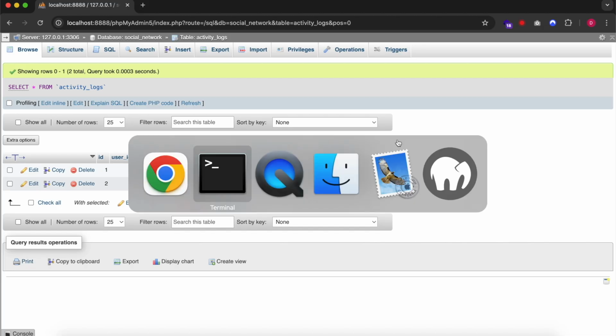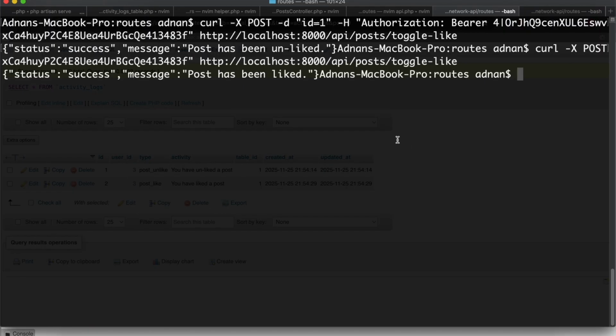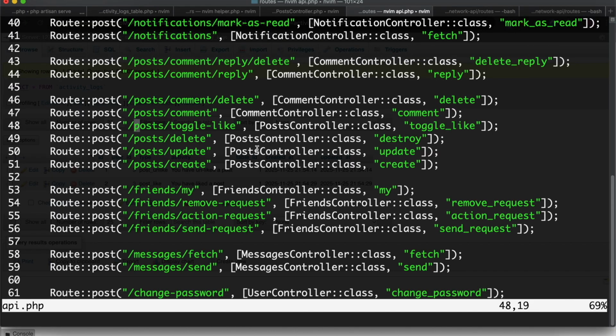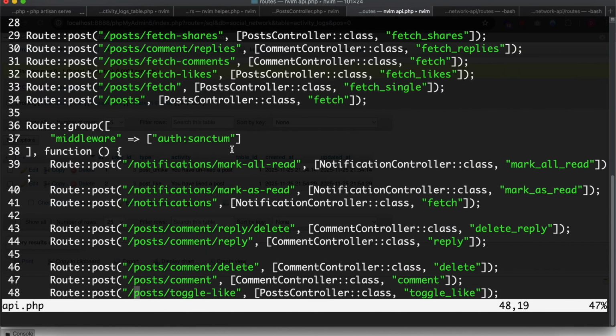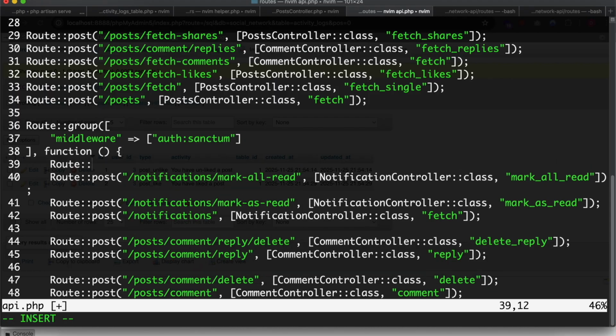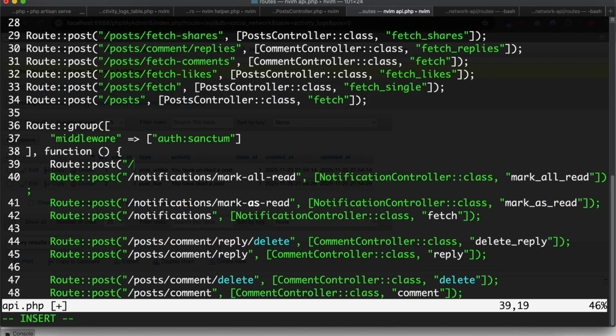So now we need to create a simple API that will fetch all my activity logs. So I already have opened my api.php. I'm just going to create another route. Let's say fetch activity.